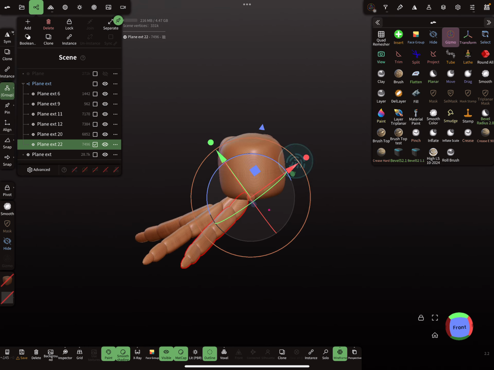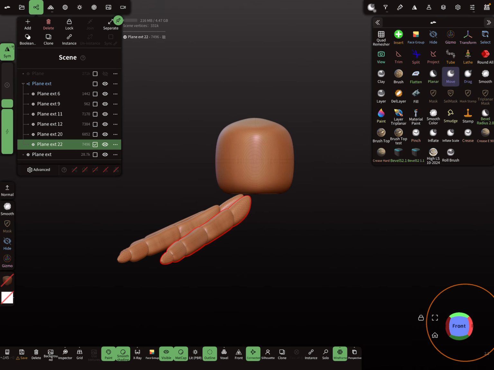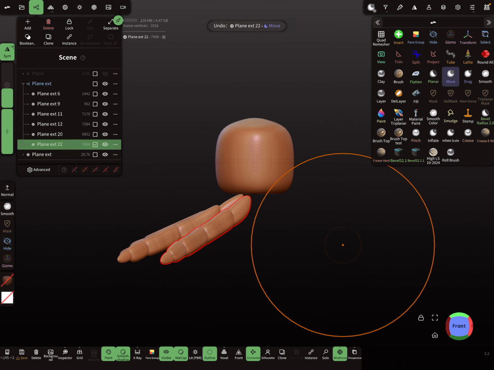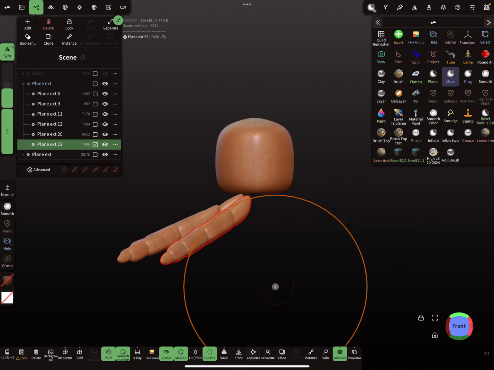Okay, and then we need the whole thing a little bit more curvy. So I'm using the move tool, a bigger radius, and now I'm moving here. You see now when I move it, I use only one part. So here at the bottom there's the connected checkbox.